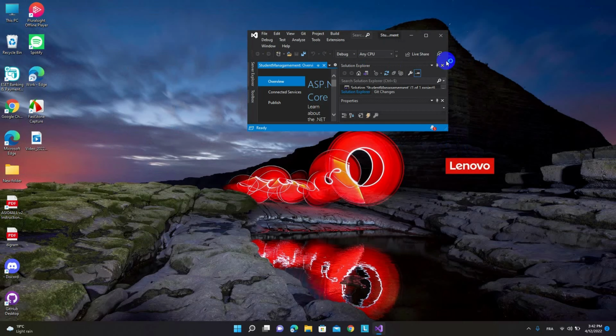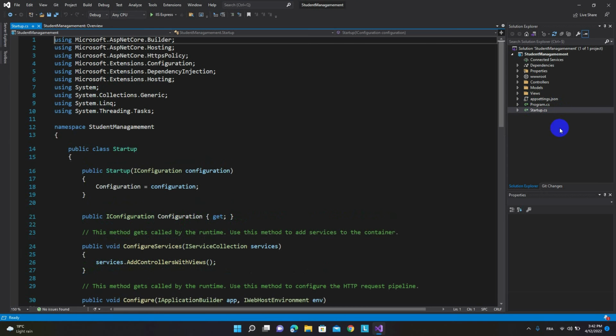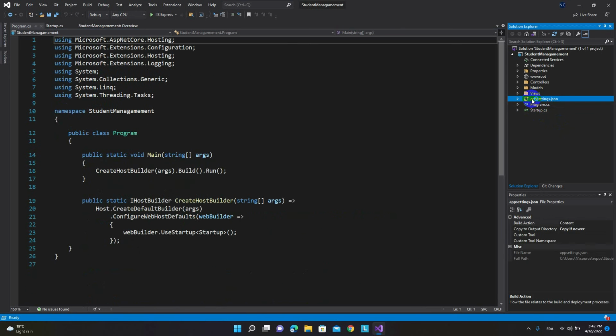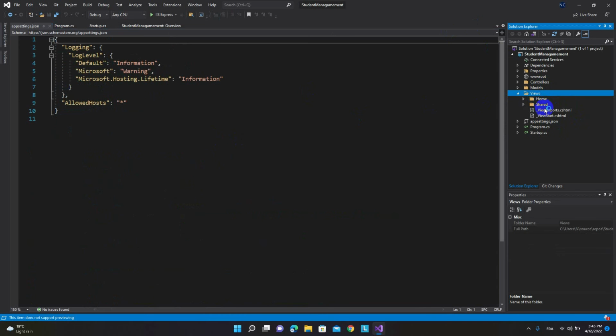Okay, so here's our project. We can find our project, the startup class, the program, the app setting JSON, and the views, the models, the controllers.